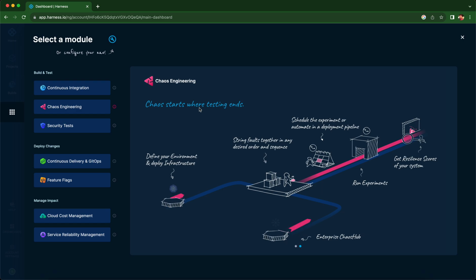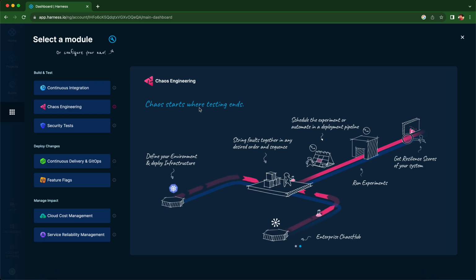That is one of the standard practices followed on some of the big streaming platforms or big enterprise applications, where you want to see how resilient your application is. Once you pick up the enterprise editions of the Harness platform, you will be able to access this chaos engineering feature.